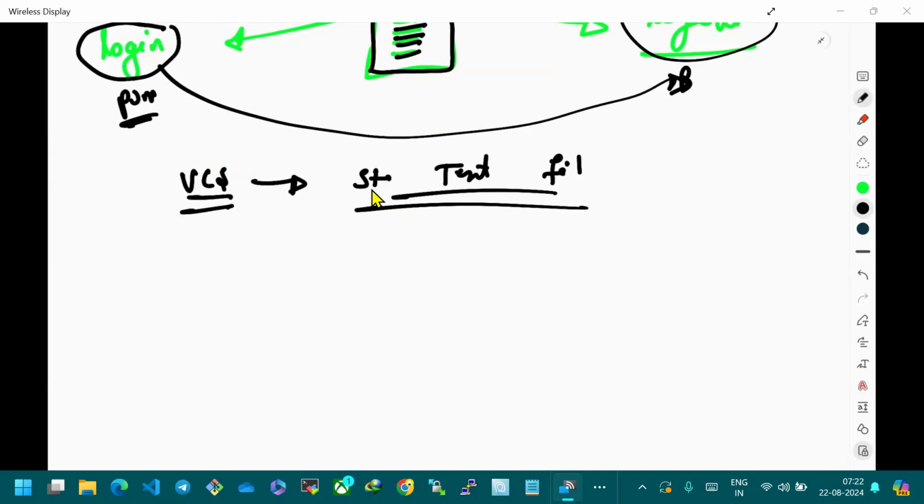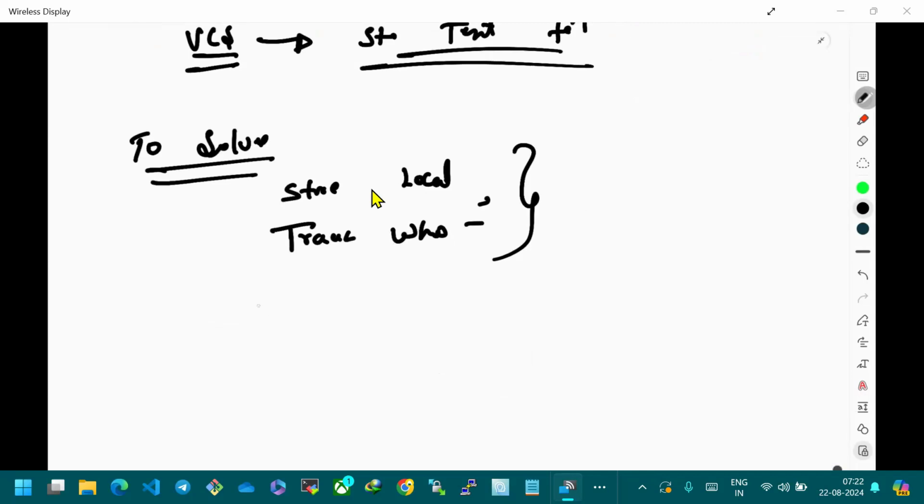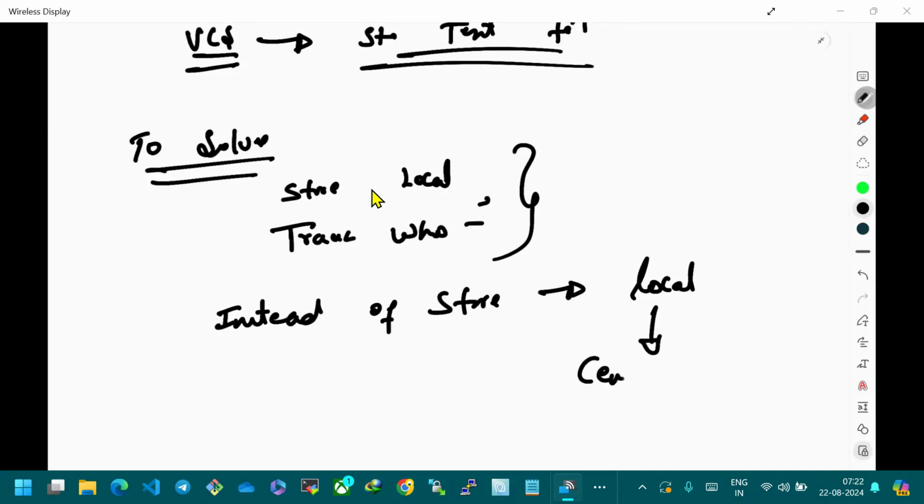Okay. Now, to solve all these problems, that is storing these files in our local systems and tracking who made what changes, what we are going to do, instead of storing these files in our local machines, is store them in a centralized repository.